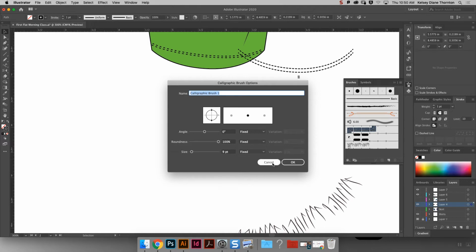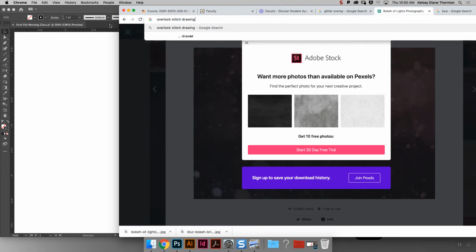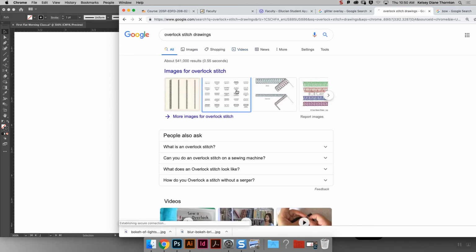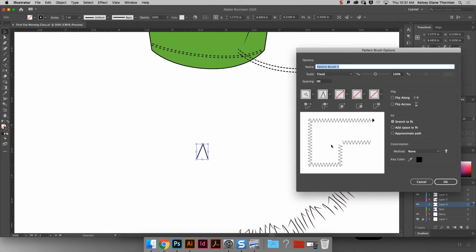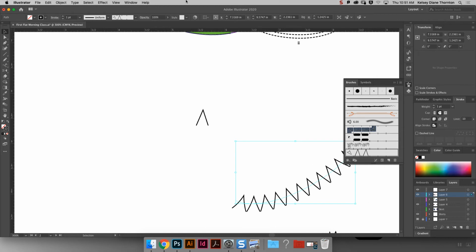What you would do is look up examples of drawings of overlock stitches, which is a thing. Sometimes you can get an illustrated file. You might be able to find an illustrator, like this one advertising a vector download where you could download those stitches. But you could also make your own pattern brush by just tracing any of these. So if you want to do a decorative stitch, that's all you do. Like I just drew this, it's a little crooked, but I don't care. We're going to say new brush, and there I have a big crooked zigzag stitch. So I could grab this and apply it, and we would make it smaller probably.